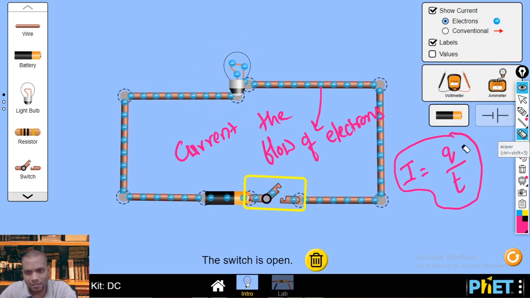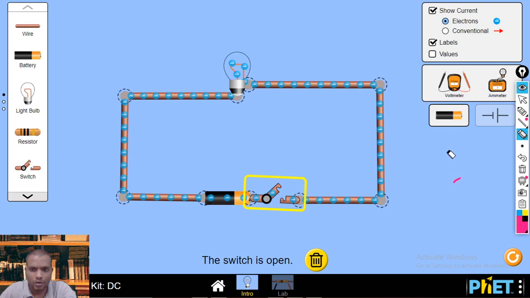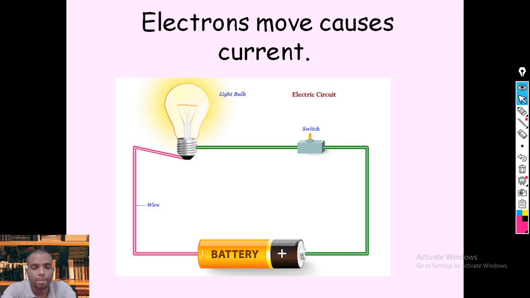So to get the light, what do we need to do? Again, we make them flow. Who needs to flow? Electrons need to flow. So when electrons flow, only then does it contribute current in the circuit. So finally, to glow the bulb, the electrons present in the wire have to move from the negative terminal of the battery to the positive terminal of the battery.